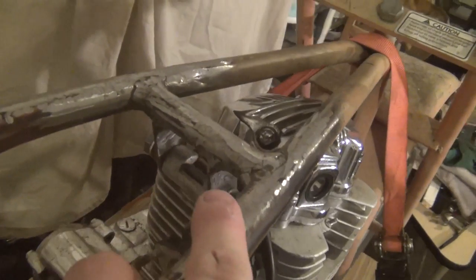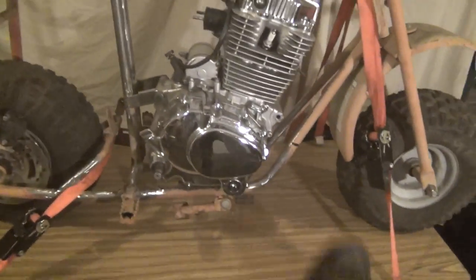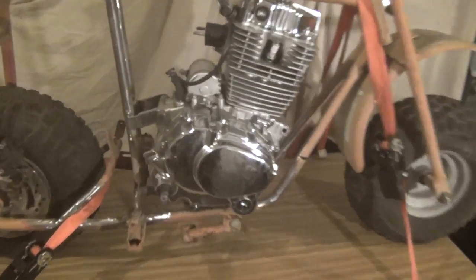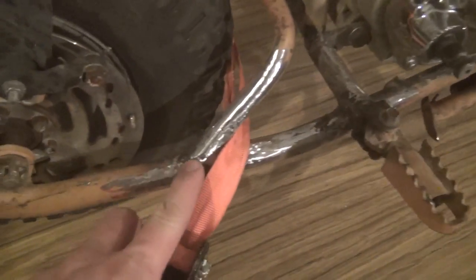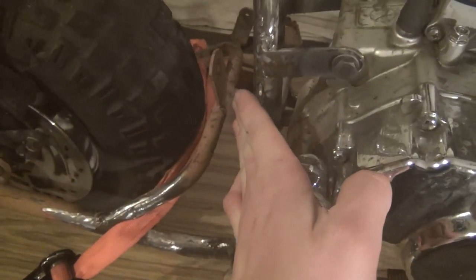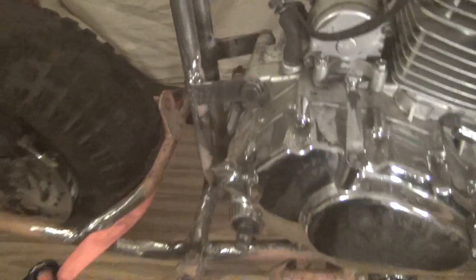We've got the top headstay, which you guys are familiar with, that we did last week. So we now have three mounting points on the motor. The motor is extremely solid, so that's good. We also got the fender mount down here. That's been fixed. It was stupidly welded way up here somewhere, which caused the fender to be really crooked and twisted it over to the other side. So the fender looked really ridiculous.